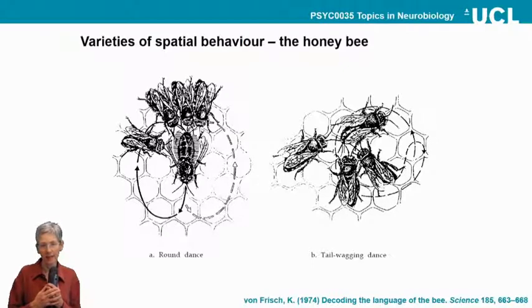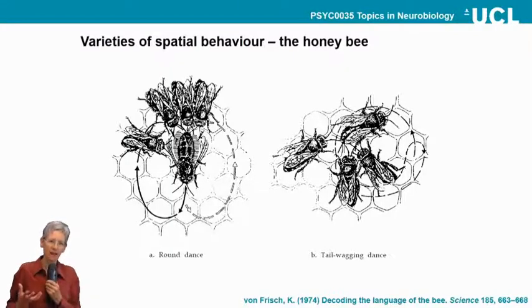The second kind of behaviour that has been very intensively studied and very influential in our thinking is also in insects. So this is the honeybee. And these studies were begun by Carl von Frisch, and he won the Nobel Prize eventually for discovering that honeybees also compute vectors. So what happens with honeybees? They live in hives, and the worker bees will leave the hive and search the surrounding environment, fields or whatever, until they find a patch of flowers, and then they'll gather nectar and go back to the hive. And what von Frisch found was that sometime after the first bee has found a new patch of flowers and gone back to the hive, other bees will come out of the hive and go straight to that patch of flowers.